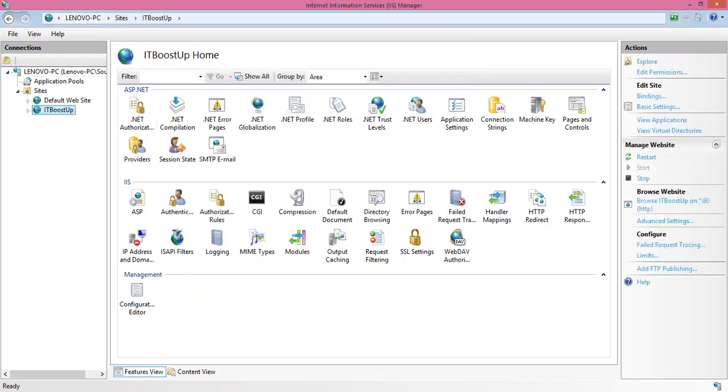After clicking OK, a tab comes up automatically inside the site options. Select IT BoostUp. There are no files, so I will copy my published files. I will open and share that folder also.